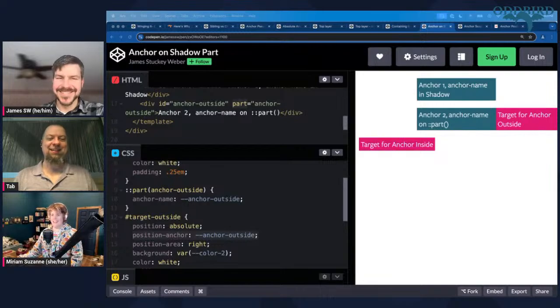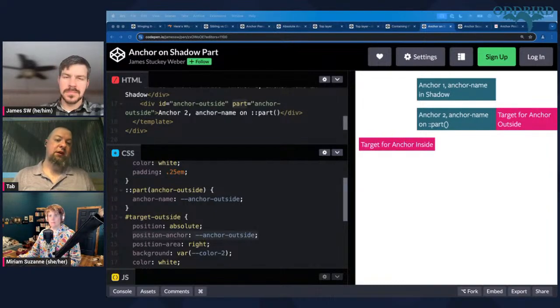So it's still on me to define an export mechanism so that a shadow DOM can say, these are the names that should be visible outside of me, that other stuff can anchor to.